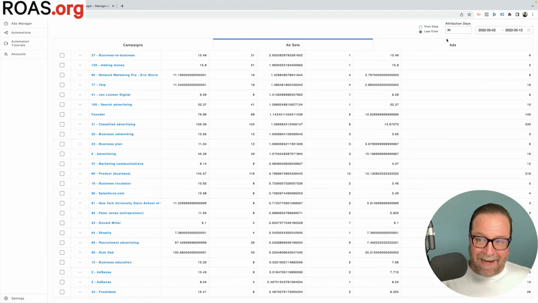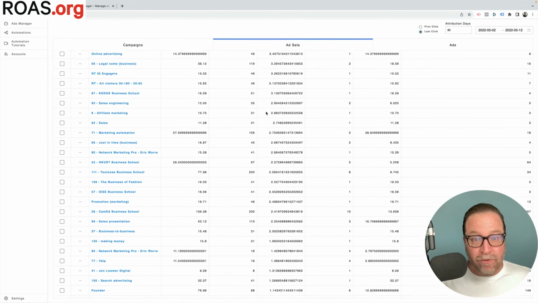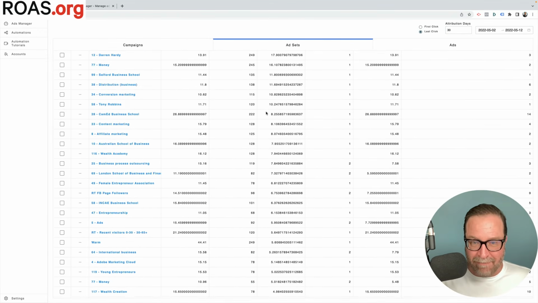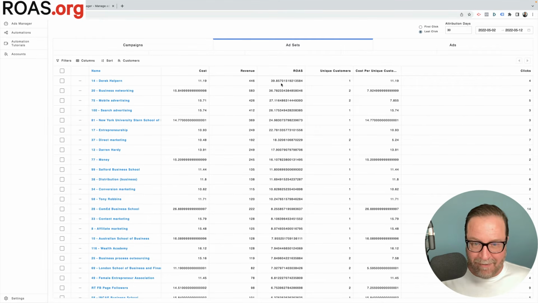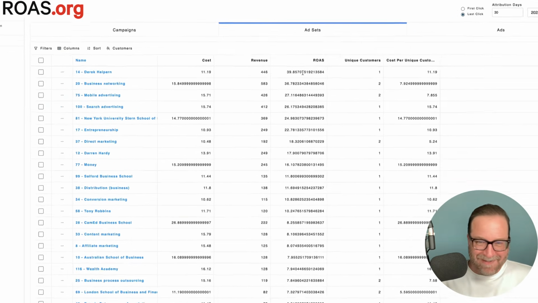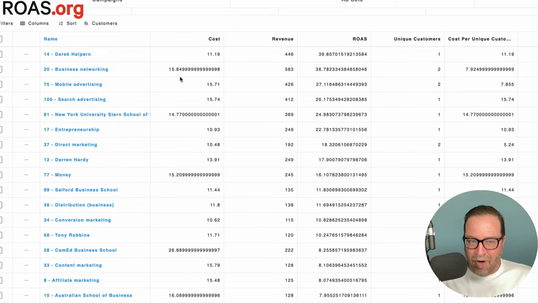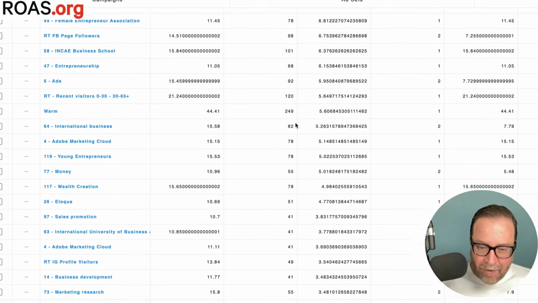All right, notice I'm back in the ROAS app, and like cool stuff's going to happen. First of all, like look at how some of these audiences are just ridiculous. 39, I put $1 in, get $39 back, and these are all like little spends, right? So this is what ROAS is designed to do. It's designed to go out, test a whole bunch of audiences at low budgets, get as much return on ad spend as possible, and then scale what's working. But inevitably, we'll come across something like this.